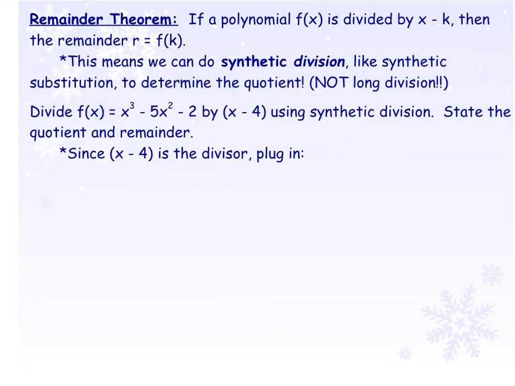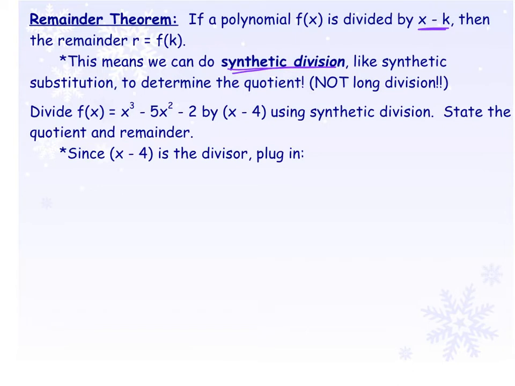The remainder theorem states if a polynomial f of x is divided by x minus k, this is our divisor, then the remainder is going to be whatever you'd get if you plugged in k into the polynomial. What that means is we can utilize a synthetic division option instead of a long division option, and that would help us determine our quotient a lot faster. Remember, with synthetic substitution, we just use the coefficients and then we go kind of up and over with the row with the multiplying and adding. Those numbers at the bottom are actually a significant part of our solution. Let's see how it works.